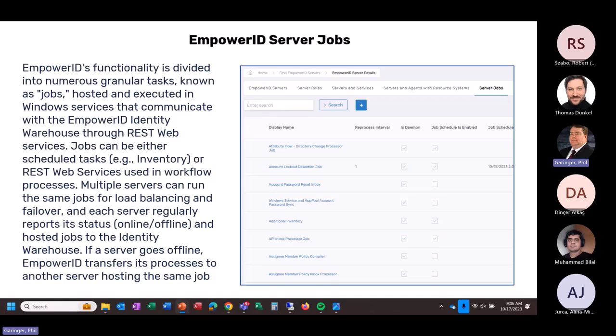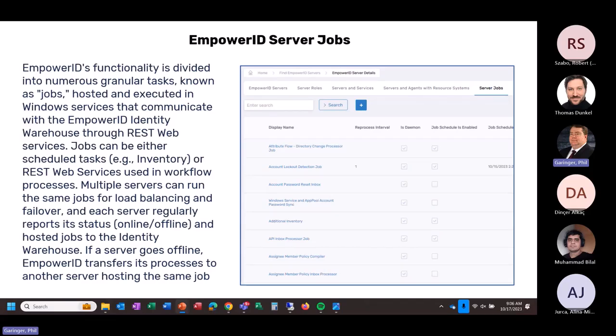So as we go through our configuration, like when we do our account inbox processing, we'll need to turn on the appropriate workflow or job that covers that particular piece, right? And so it's important to understand, as we go through this, that if you're monitoring your system and something appears not to be happening, like, hey, I'm not getting people in the system when I'm supposed to have people in the system. I'm not getting accounts created for my provisioning policies. I'm not getting groups provisioned, that type of thing.